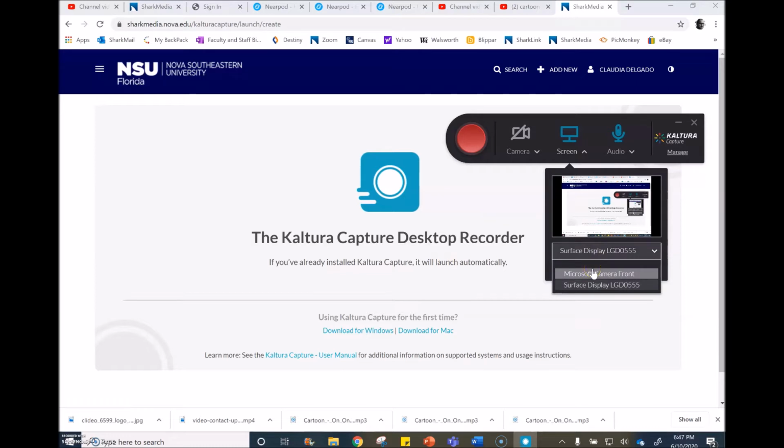or if I just want to record myself and teach a lesson, I can do that, but I can't switch between both of them while I'm recording, so you have to pick one versus the other. If I pick surface display, you'll see a little square at the bottom of the screen with your face in it. So you'll still be in it, but you can't switch between the two while you're recording. You will have to stop the recording and then make another recording. But I do like the surface display because your little picture is still in it. So the students can still see a tiny little rectangle of you.